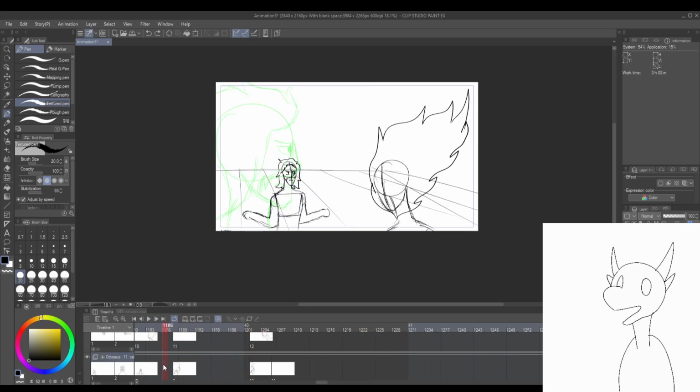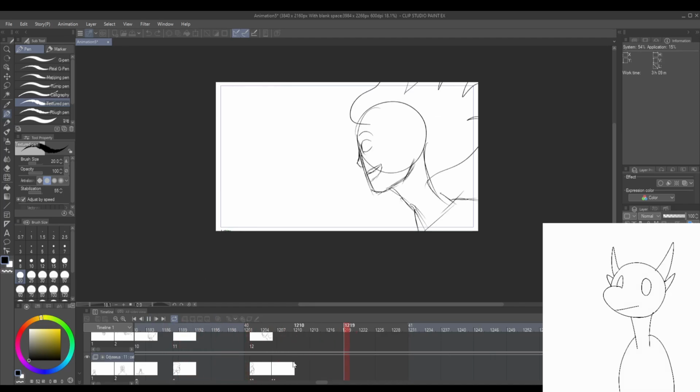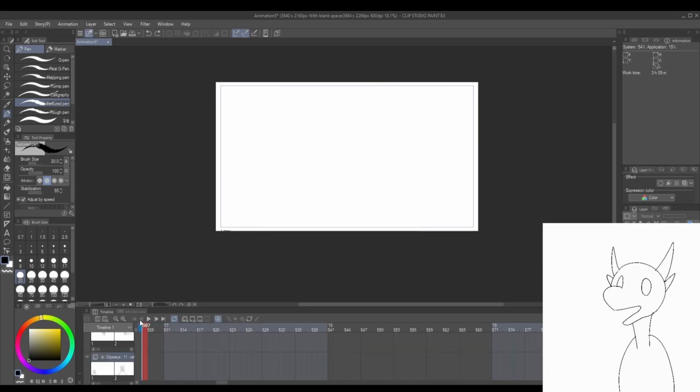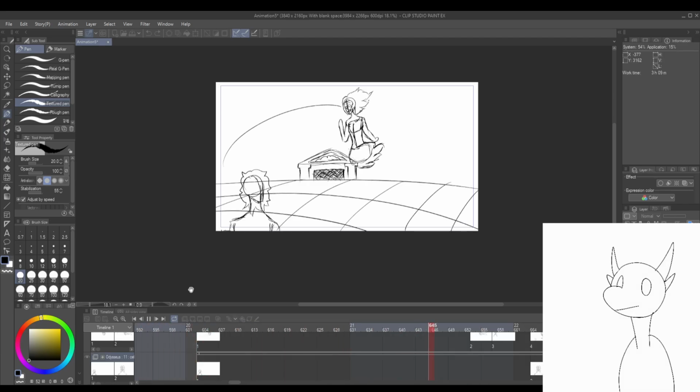There we go. It sometimes has this glitch where it skips over showing one frame when you actually play it, which is fixable by just adding a frame and then deleting and then undoing that frame. I bet you if I played this from the start again, it would not show every single frame. It's just a glitch.